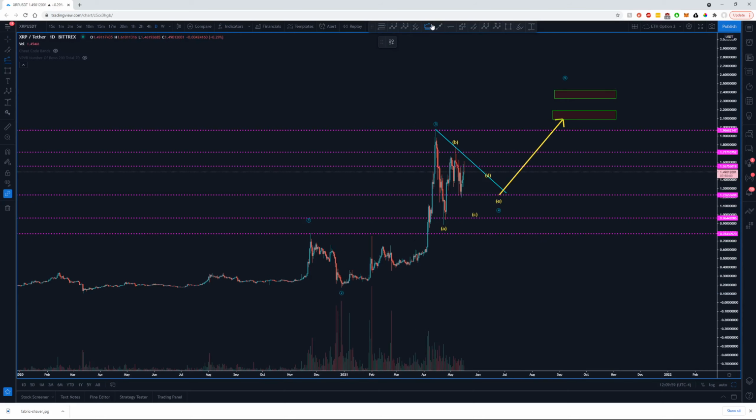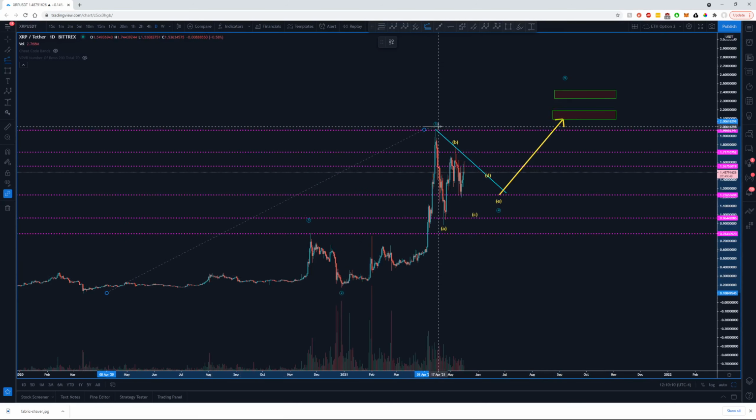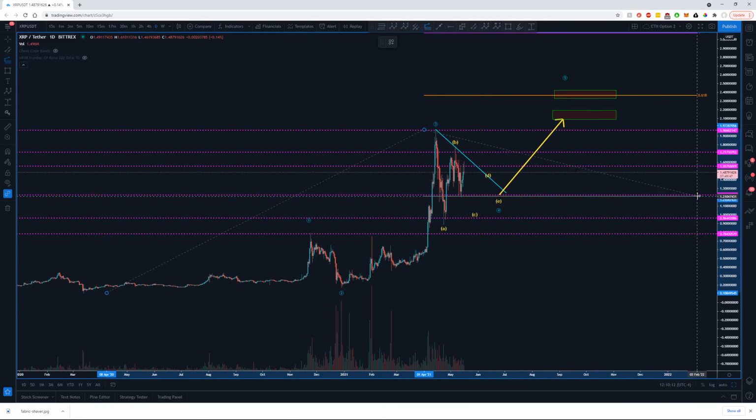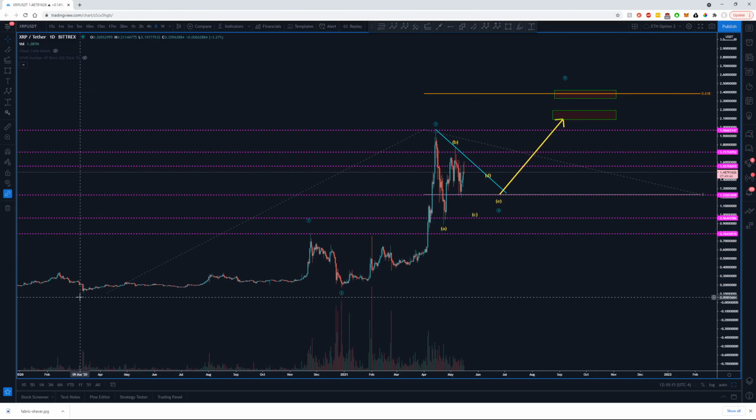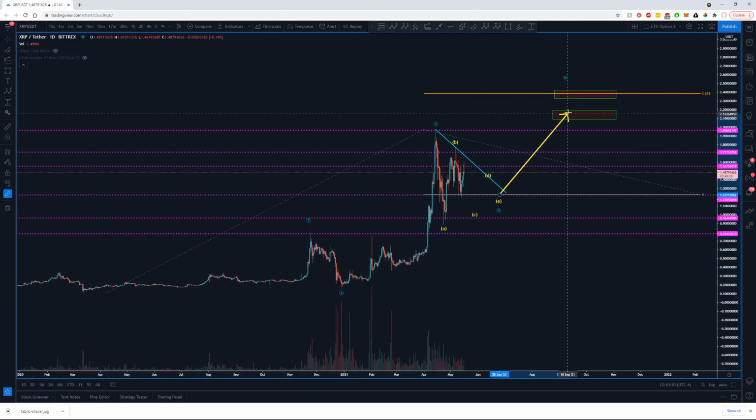The other thing we can do is use a trend-based Fib extension tool from the bottom of our 1 to the top of our 3 and pull that to the start of our 4, and the 0.618, the length of the 0 through 3, is another key spot we can look for that 5th wave. So if I do that, click at the bottom of the 1, top of the 3, and then the bottom of our 4 right through here, the 0.618 or 61.8% of this entire move extended onto here falls into our second box up there. So that helps add a little bit of confidence up through there.